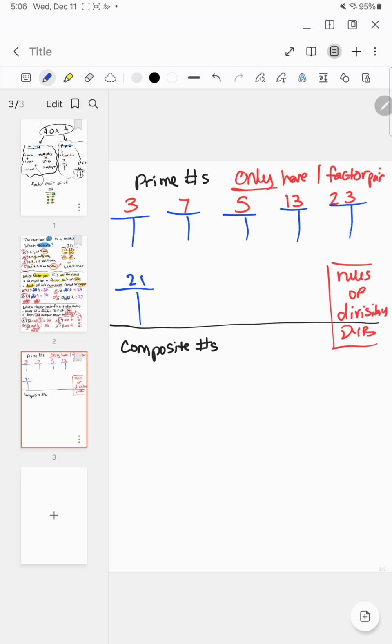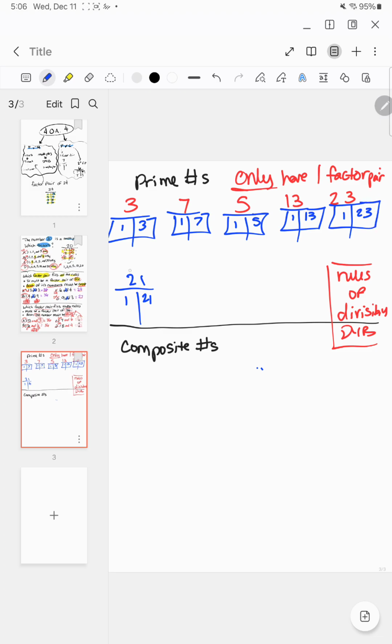And on the T-chart, we're going to write all the ways we can make it, starting with 1 and itself. You always start with 1, because anything times 1 will be that same number. Now, the next way, none of these actually. 1 times 3 is the only way I can make 3. 1 times 7 is the only way. I can't use 2 times anything. Only one way, which is 1 and itself, which is why it's prime, because there is only one way to make these numbers.